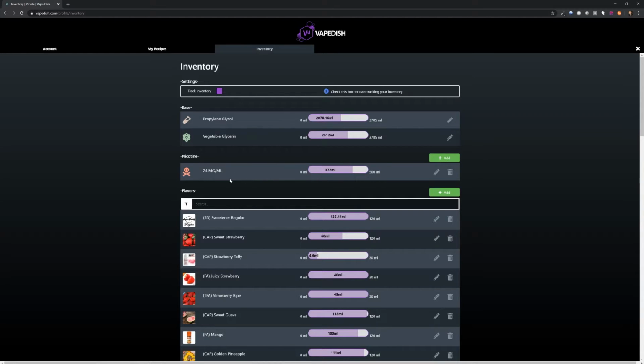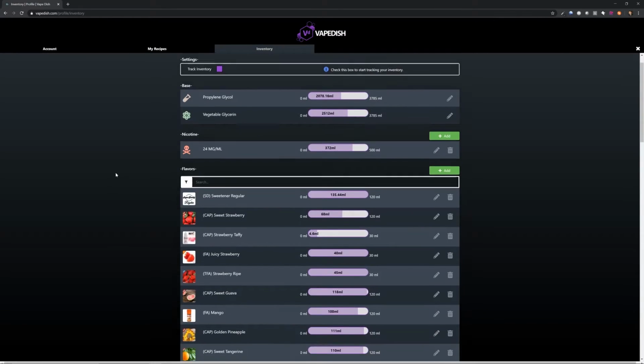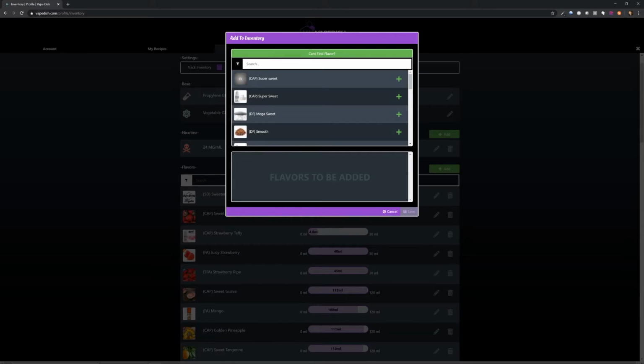What's cool about the nicotine is I know a lot of people have different levels of nicotine, so you can add more than one. You might have a 24 milligram bottle, maybe you have a 100 milligram per milliliter bottle, so you can add that in here. You give each one a name, so that way you recognize it.